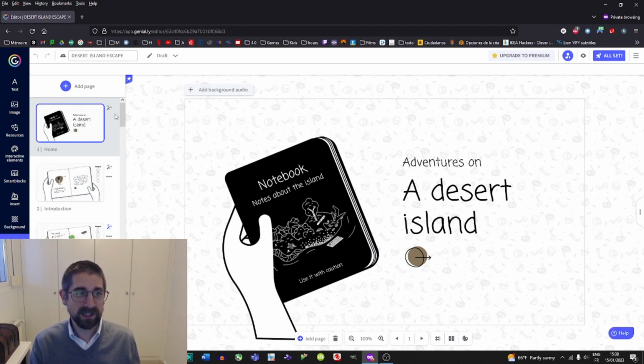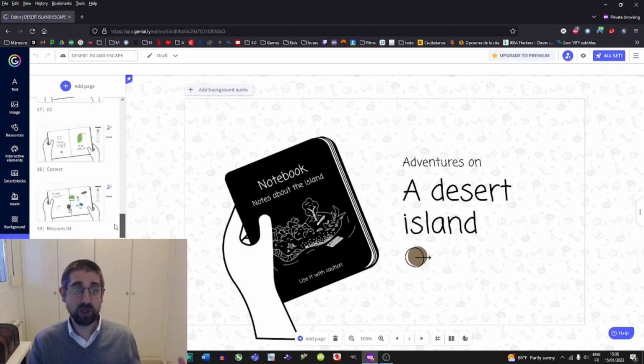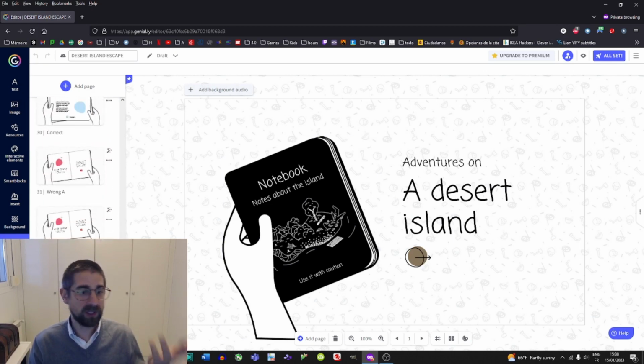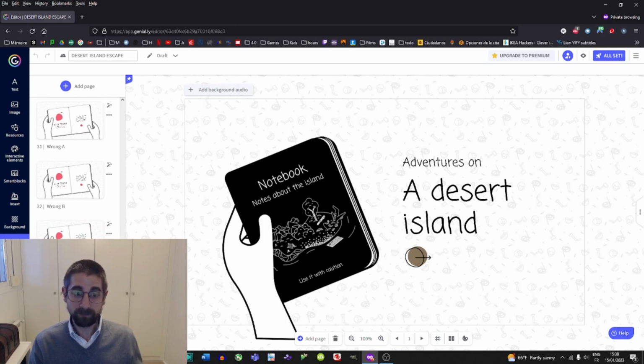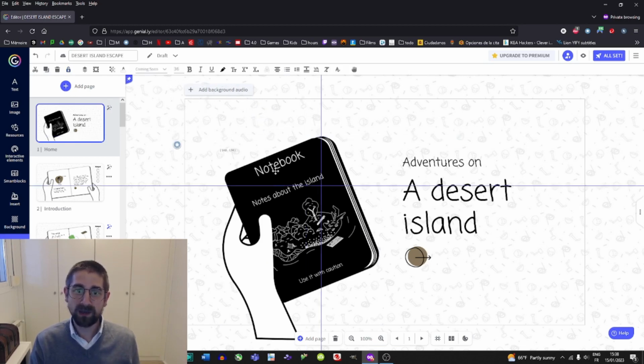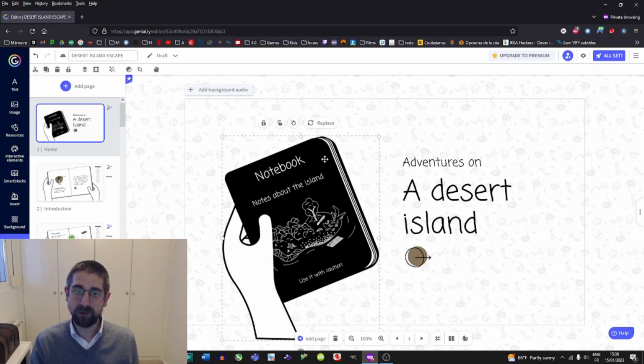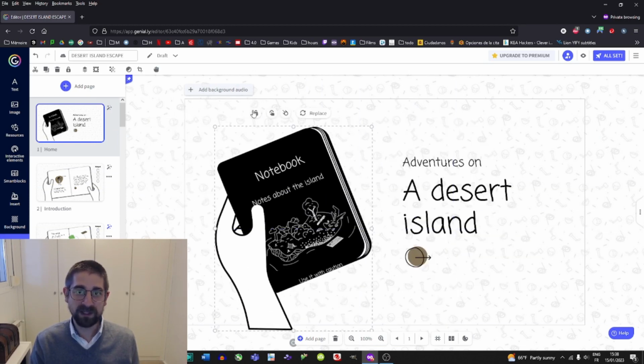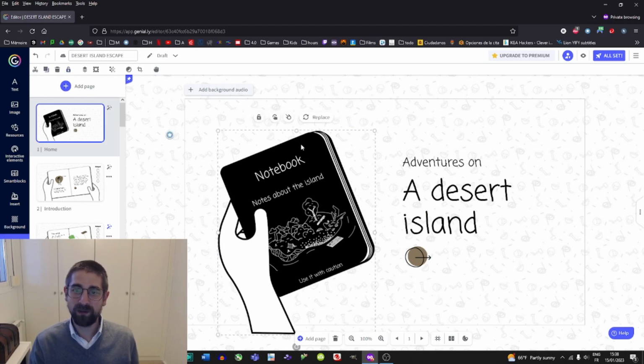So here you can see it's like a PowerPoint. So if you know how to create a slide or a PowerPoint, it's not going to be totally new for you. So this is the main menu, and you can change this. So you can see there's a little padlock. So if you unlock, you can see you can move the things around. Okay, you can move the documents. If it is locked in place, you can't do anything about it. Okay, it's already there and you can't move.